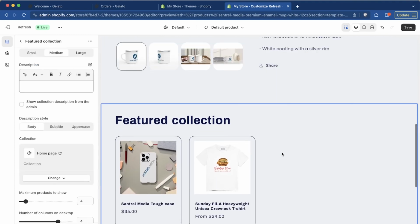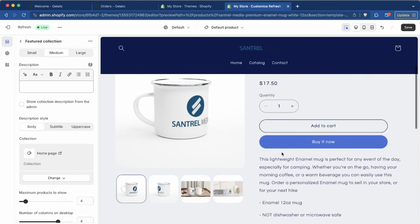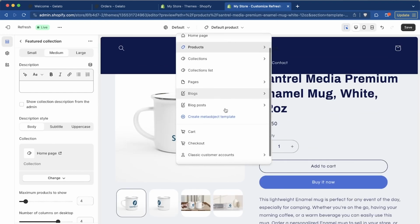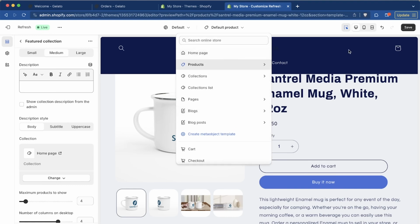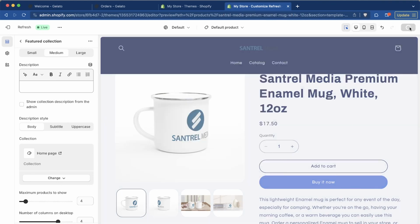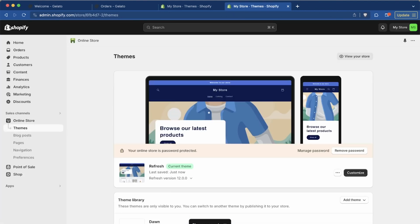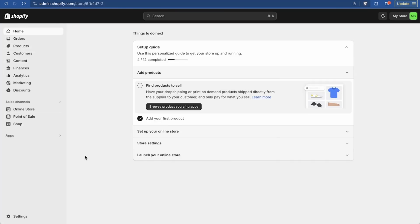And so it's a good way to upsell, cross-sell the products that you are also selling on your website. I'll talk more about blogs a little bit later on, but there's some important things we need to do with this site. First of all, it's still called My Store, so let's go and actually customize that. Let's say save, and let's go back to the Shopify dashboard. We'll come back into the editor later, like I said, and talk about blogs and some more advanced things. So from the dashboard, on the bottom left, you'll see a little settings icon.